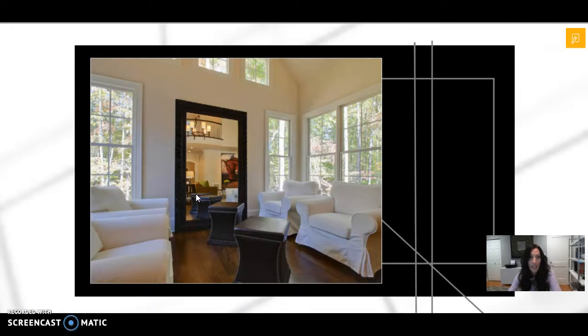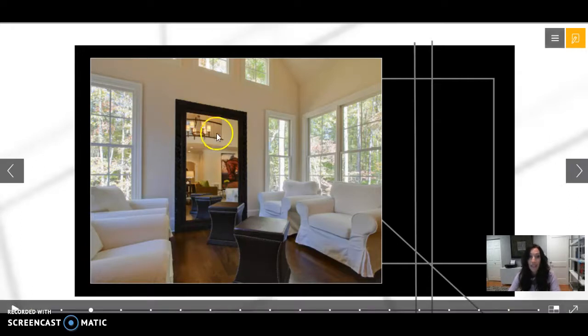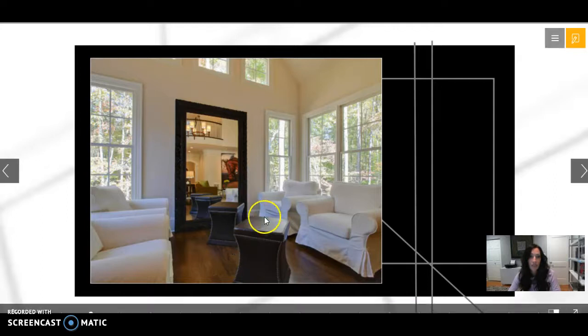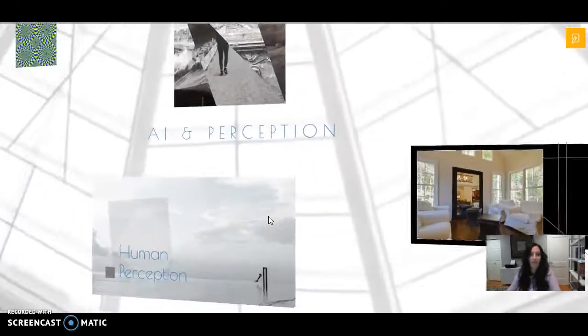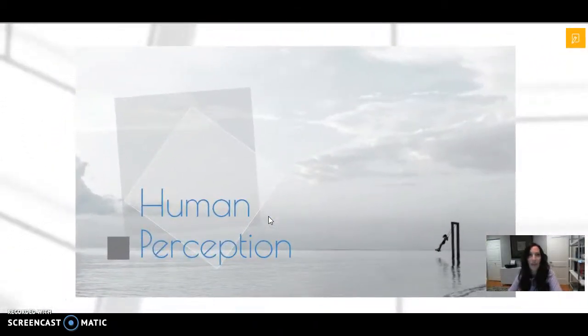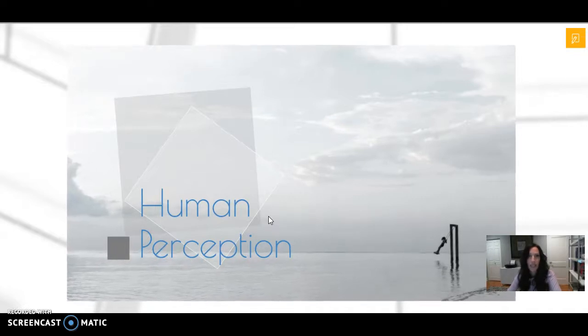However, we know without even really thinking about it that there's a mirror there. So the 2 footstools are replicated in the mirror to make it look like there's 4. But we know very clearly that there's 2. So we're feeling quite good. You know, humans are good at perception. So how good are we at perceiving things and visually taking in data?